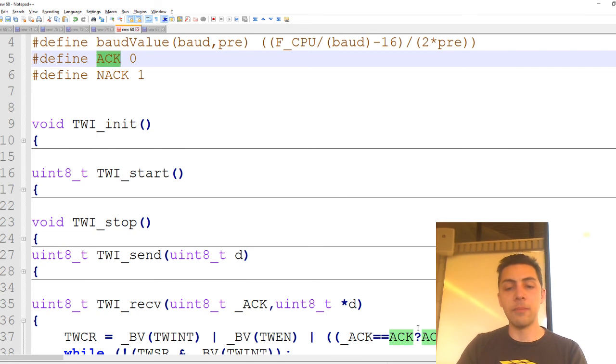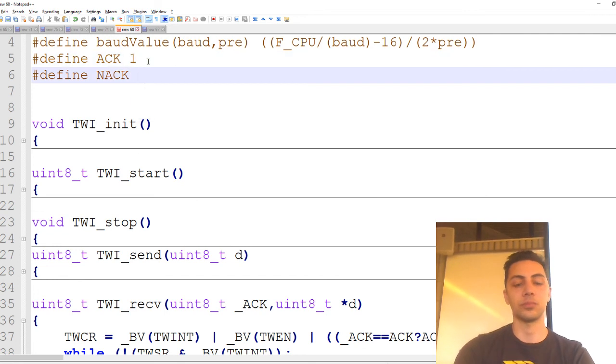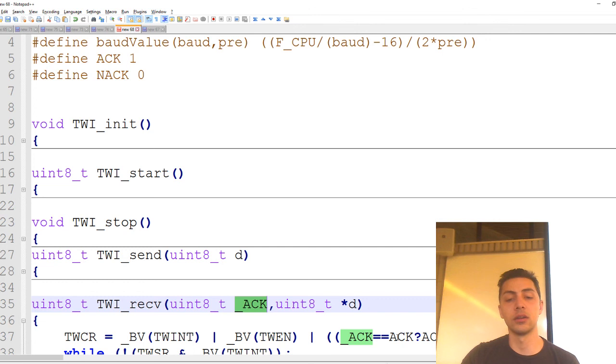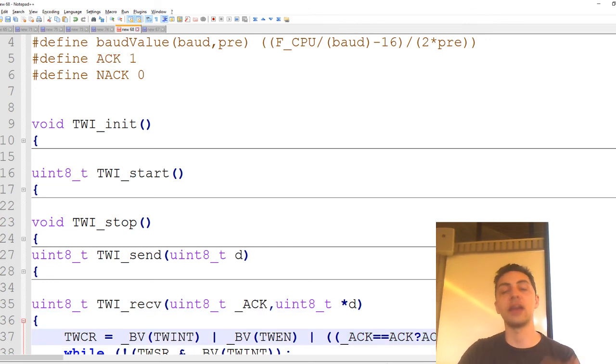Okay, so I'm wrong. Probably it's going to be easier to just swap those. All right, so if you put a 1 in here, that means that you want to have an acknowledge, so you put a 1 in. That enables the acknowledge bit, and you're good to go.